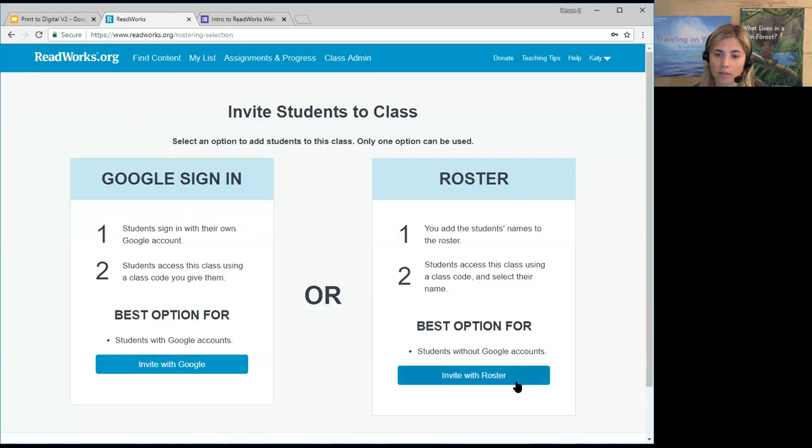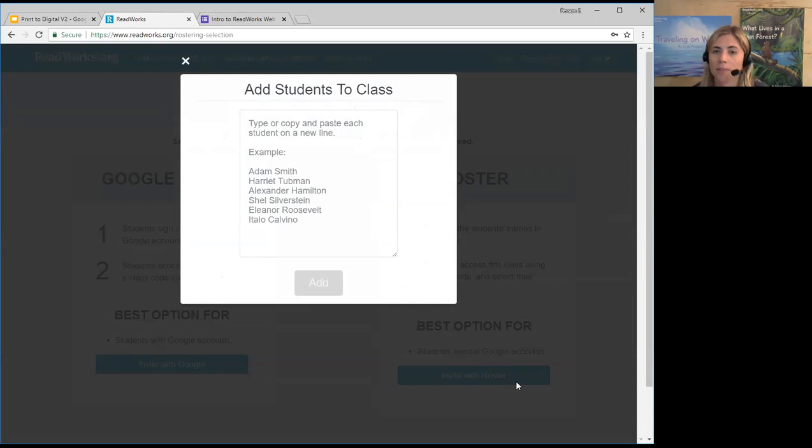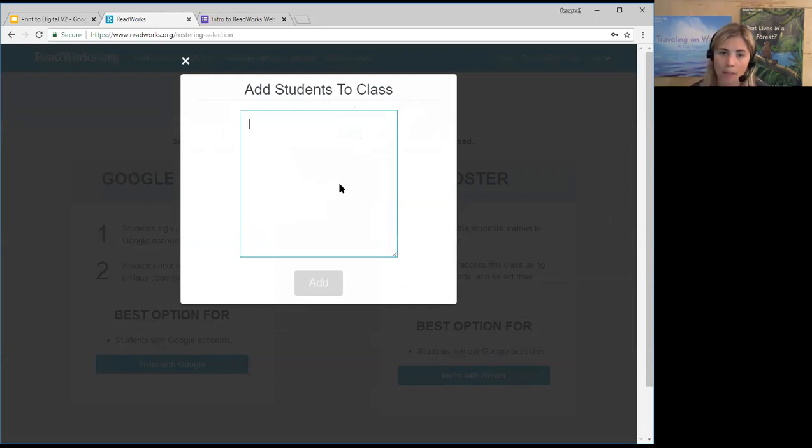If you click Invite with Roster, then you'll get this pop-up where you can type or copy and paste student names from your roster right in here. So you just type whatever you want and add those students.